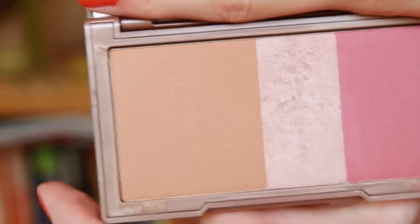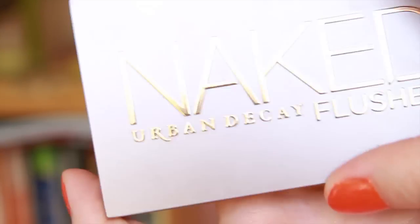Now it's time for a little bit of bronzer, and the one I really like is the Urban Decay Naked Flushed palette and this bronzer. I normally use the Body Shop Honey bronzer, but because you go on a festival, you really want something that has 3-in-1. So palettes are your best friend for festivals. So I'm just gonna take a little bit of the bronzer, put it under my cheekbones, down the jaw. You really want to blend it as well as you can.